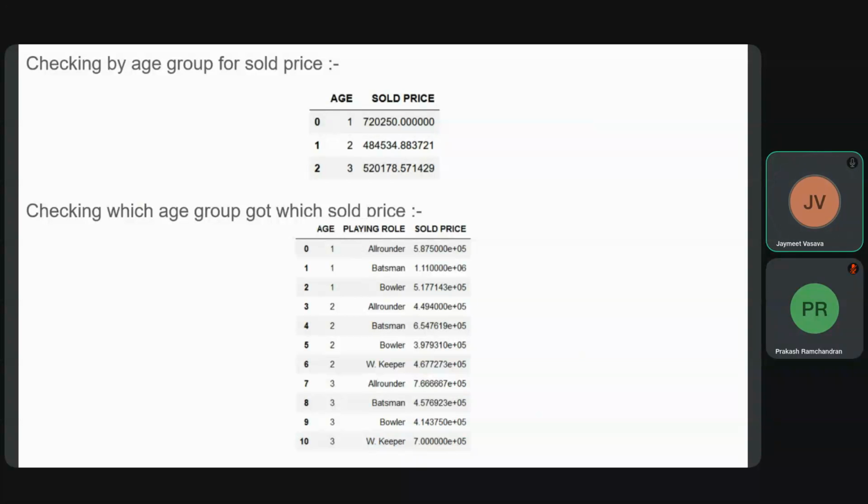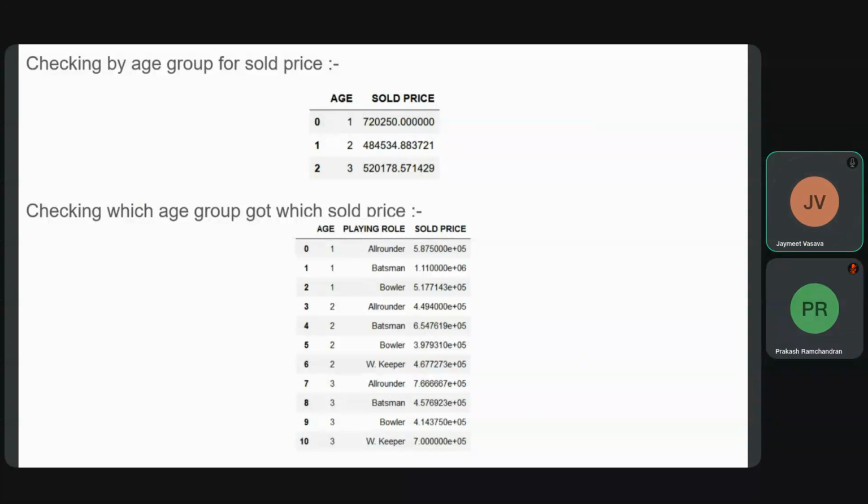And for age category 3, it's age more than 35. So which is the average selling price of each of these groups? You can see that for age category 1, age category 2, and age category 3, these are the average selling prices for them.